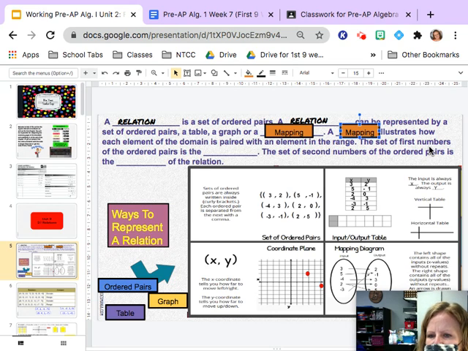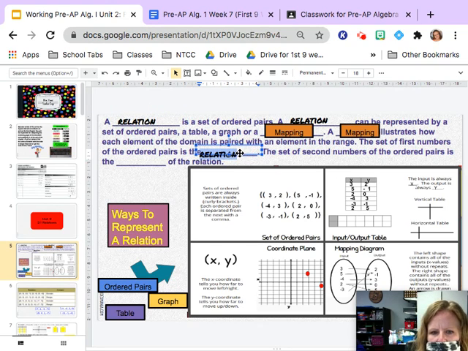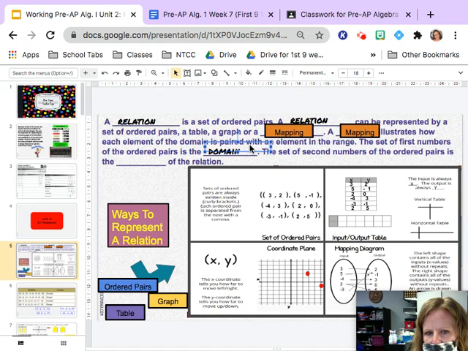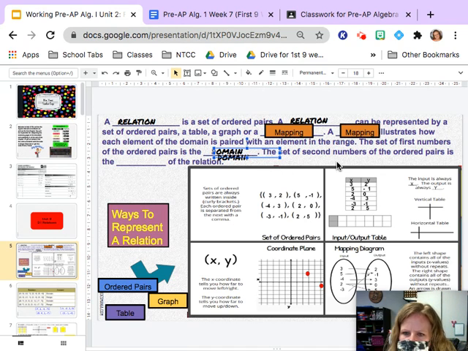The set of first numbers of ordered pairs is the domain. The second set of numbers of the ordered pairs is the range.